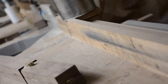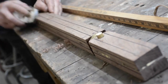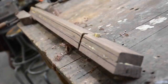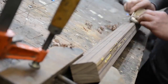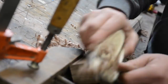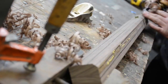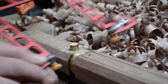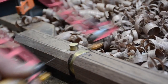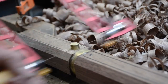Now I'm double, triple, quadruple checking the length of the cane itself, and this just gives me the beginnings of making this round. By having those lines, I can use the hand plane and go down to those lines and start to maintain at least what I know is the center of round. If I freestyle that without any guidelines, I would quickly lose where I am in space as far as the reference to the original square. And that's really important. If you don't reference that original square in time, you're going to kind of lose where you are. And this is me just cutting the button down to size. I probably could have just done that on the bandsaw, but I was trying to show off.